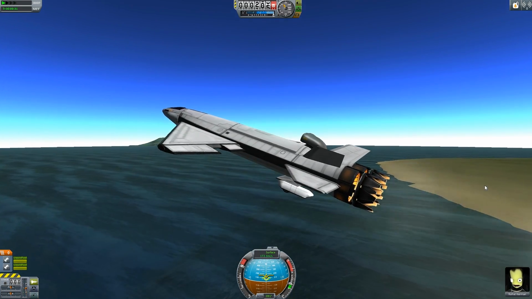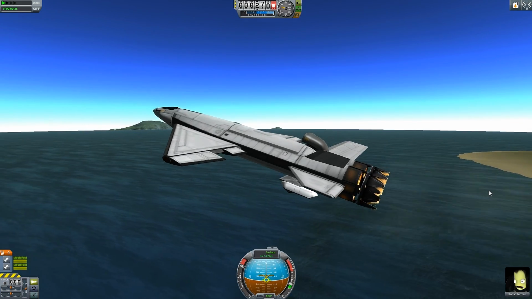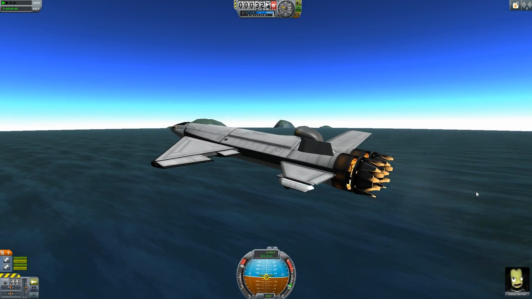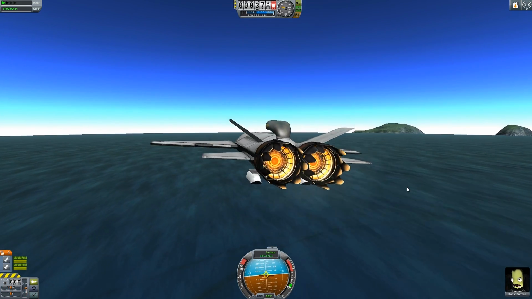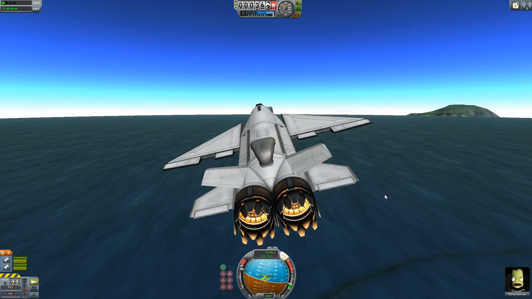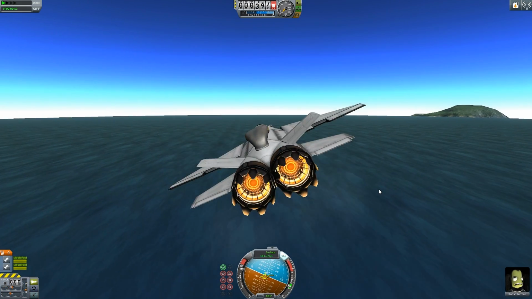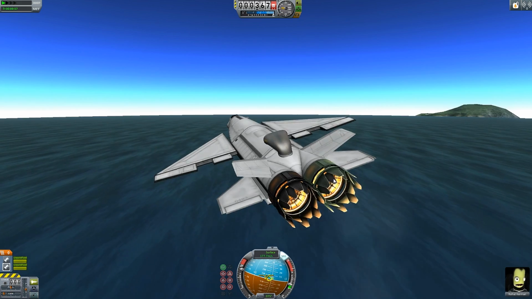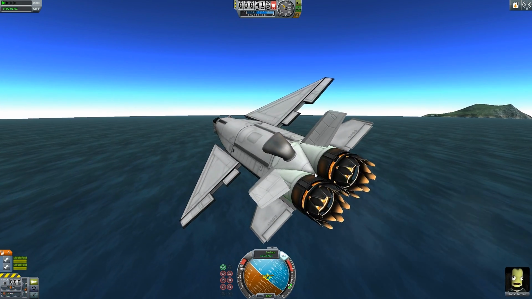I think we're barely flying. What's the Kerbin's name? Rohat Kerbin? He looks scared. I feel scared for you, guy. Whoa! Okay, we have enough control surfaces there. If we turn on SAS, that helps stabilize it a bit. Oh my god, this thing. Let's see if we can somewhat turn.